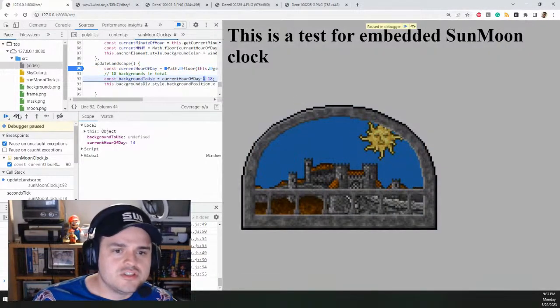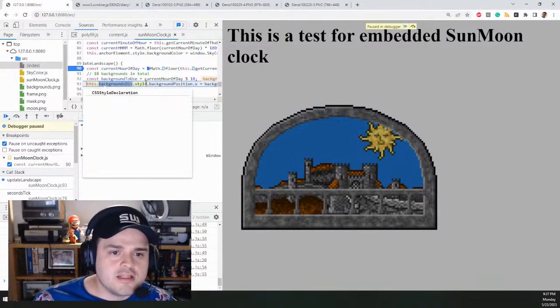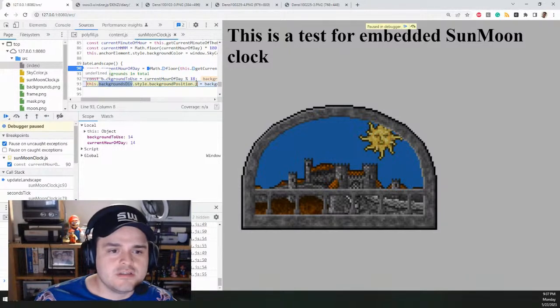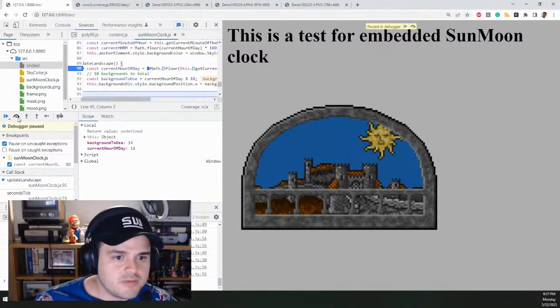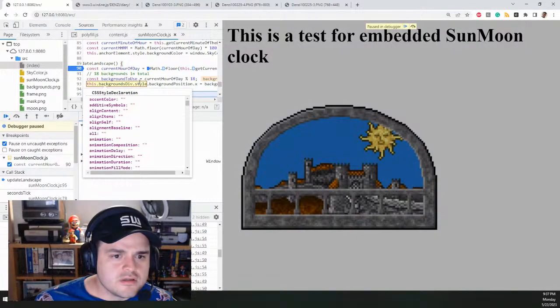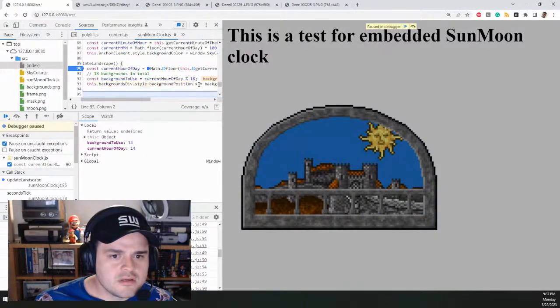Background to use is going to be 14. Yeah, 14. And then style background position is empty. So yeah, it's probably throwing an error. I don't see errors here.